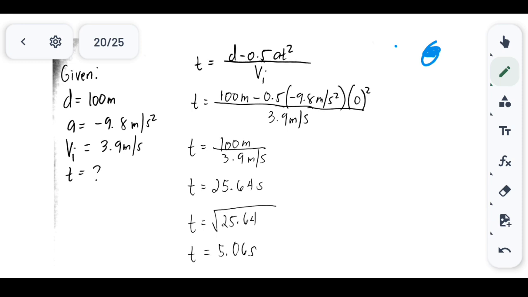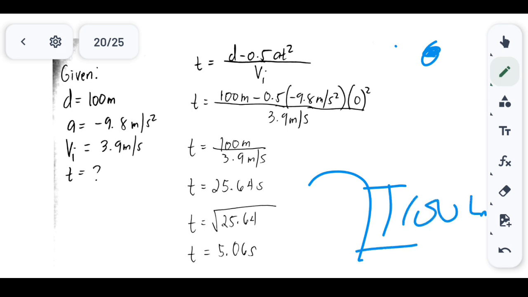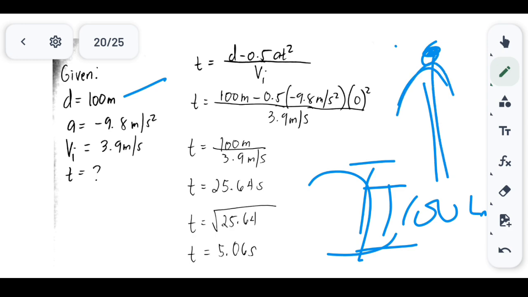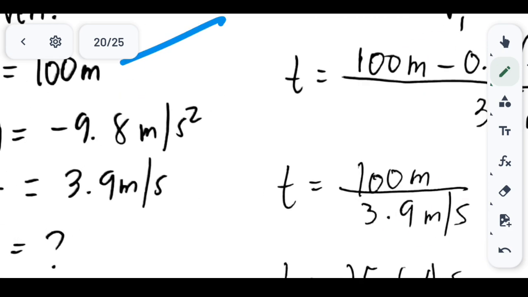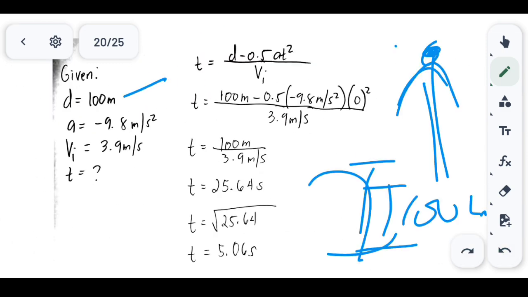So, you will have the distance. Our cliff is 100 meters high. Okay? So, this is a y component, right? Because it is height. And then, our acceleration, because the rock is thrown, our acceleration due to gravity is also vertical. And when you throw it, what is the value of acceleration due to gravity? Negative. So, our value is negative 9.8 meters per second squared.